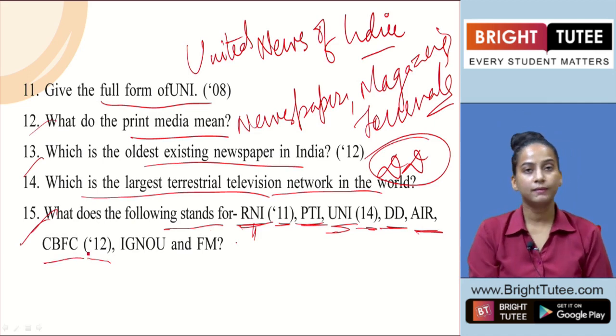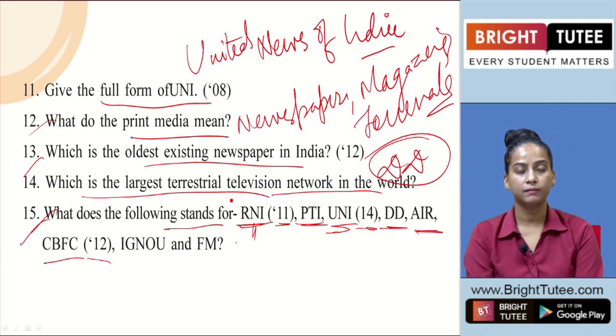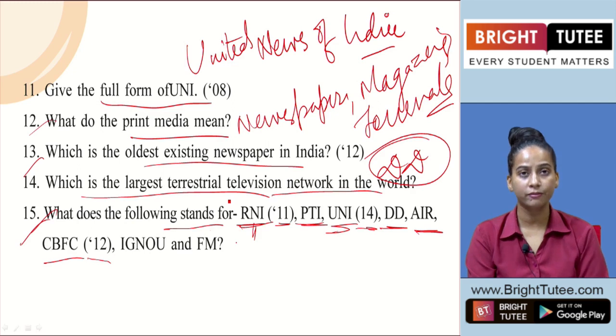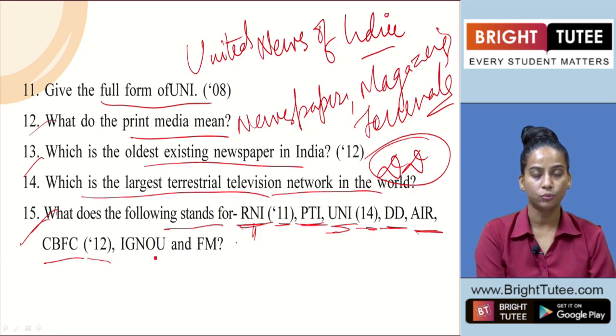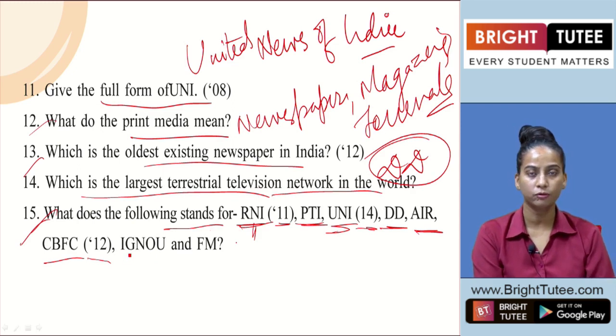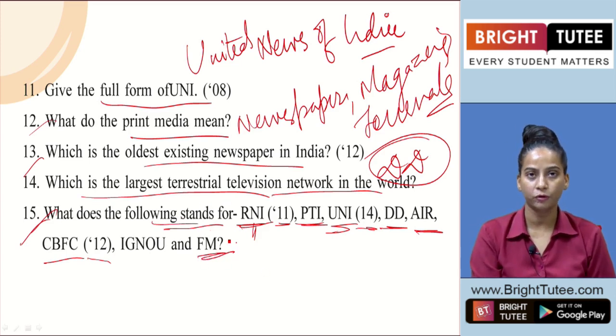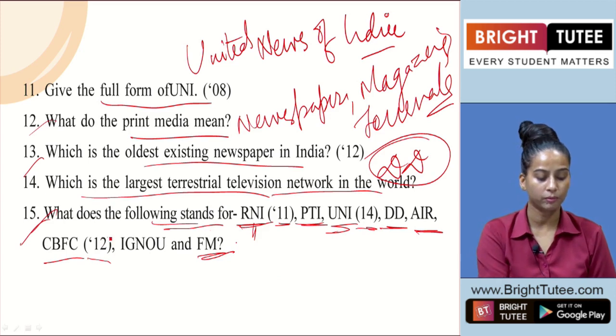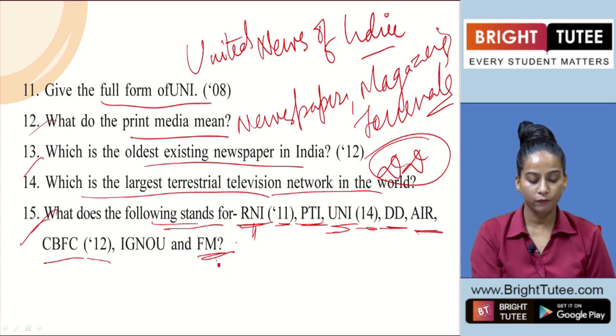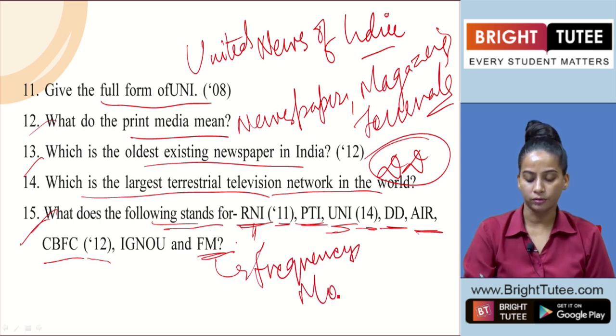Next is CBFC. CBFC stands for Central Board of Film Certification. Next is IGNOU. So we need to give the full form of IGNOU also, that stands for Indira Gandhi National Open University. FM, here we can say it is related to radio, the frequency of the radio here we talk about. So it stands for frequency modulation.